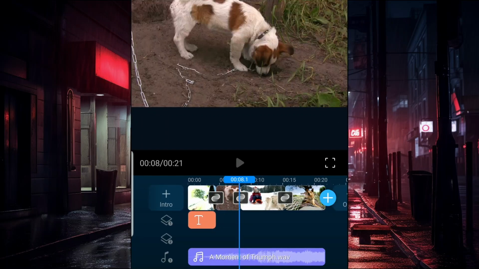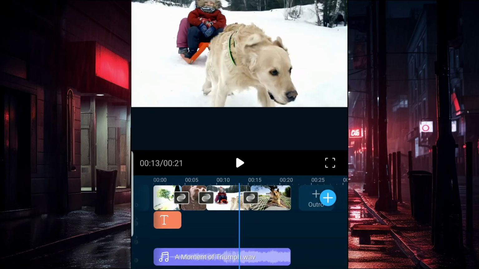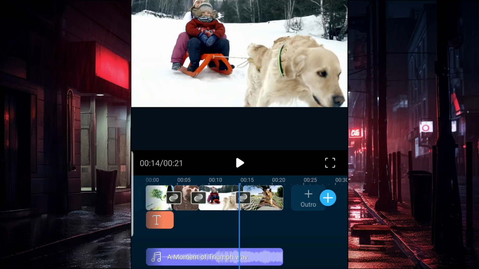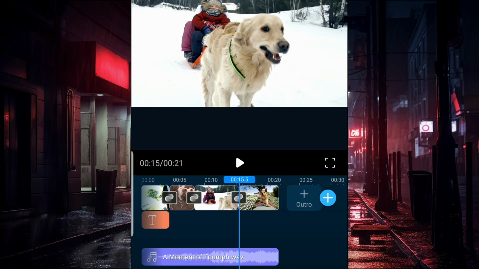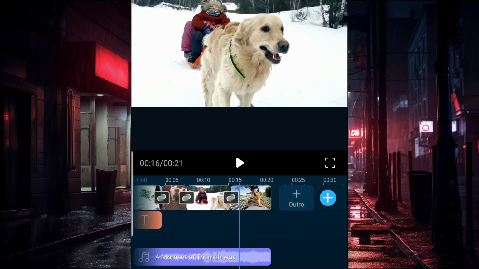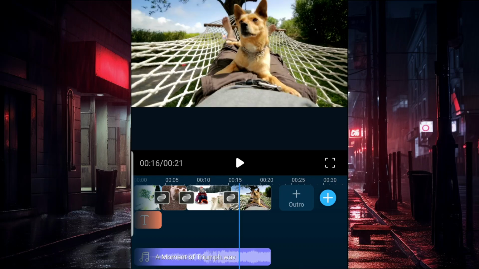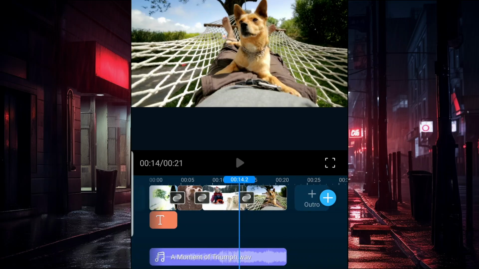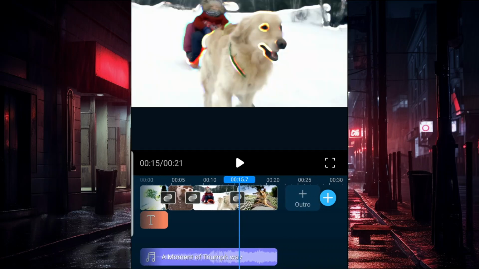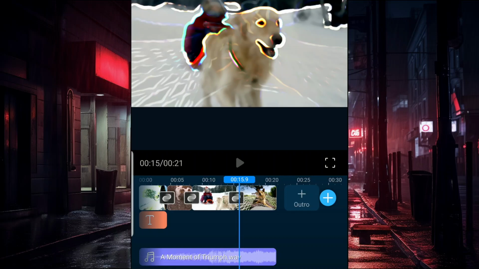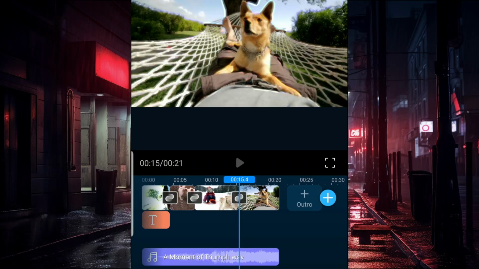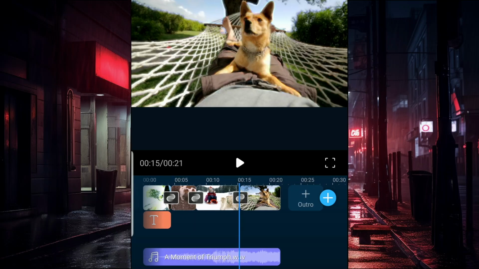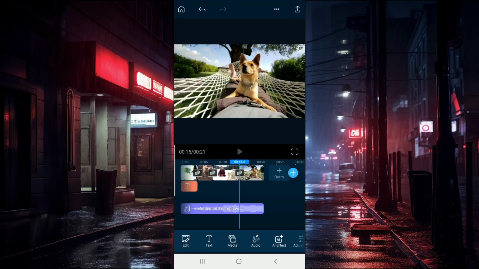Now, one thing you will notice is, particularly on this last transition here, in the playback, when you just try to play back from the timeline, it kind of pauses there. Well, maybe you can't tell if you haven't used this program before, but what's happening there is the system is kind of handling that transition. You can kind of see the transition. See, it's a morphing transition. The system is kind of handling that. But when you export the video, when you process it, that part is going to run smoothly.